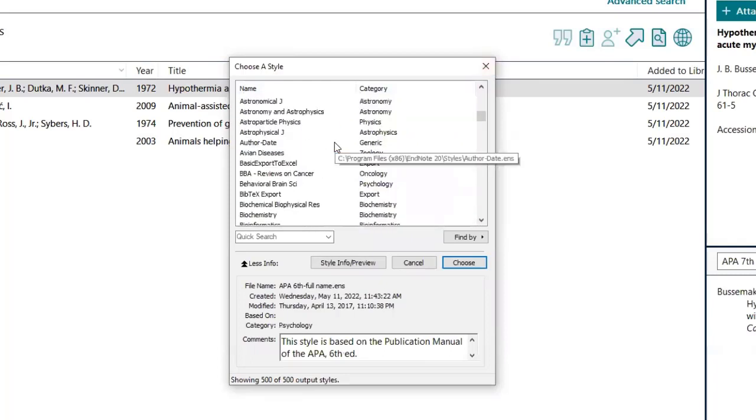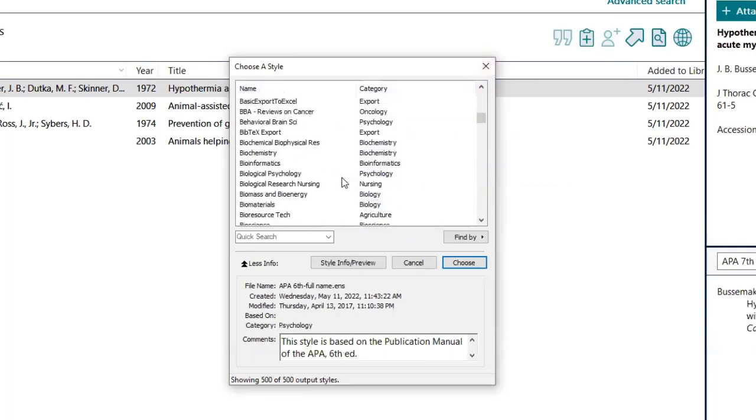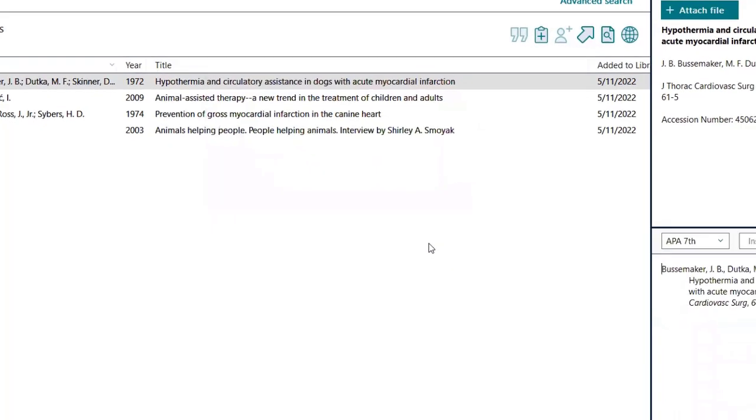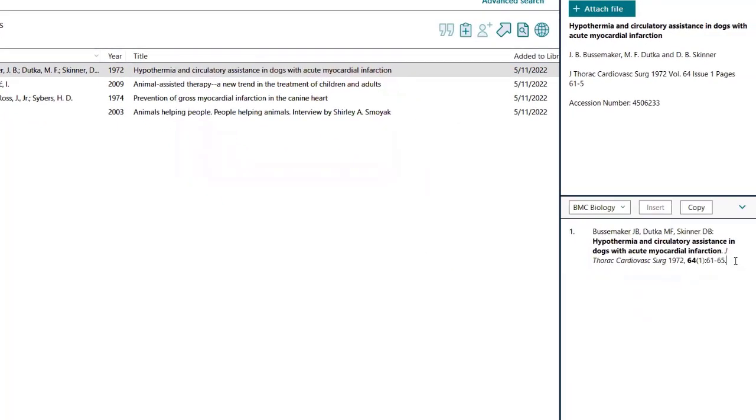And I can select what I want and just change it to that. So in this case, if I was interested in BMC, I can change that, choose, and now changed it. And you'll note that the preview on the bottom has automatically updated to match that style. And again, if I wanted to switch it back to APA, there it is.